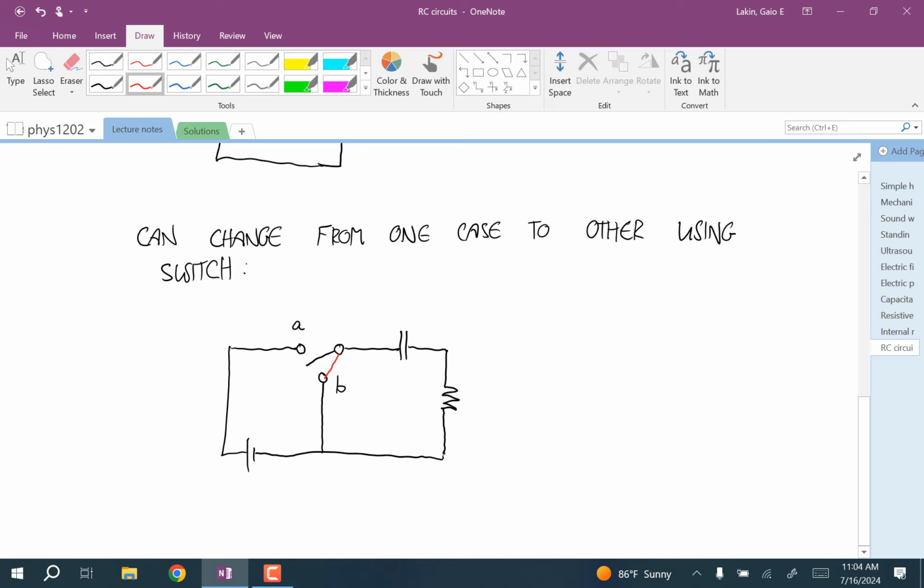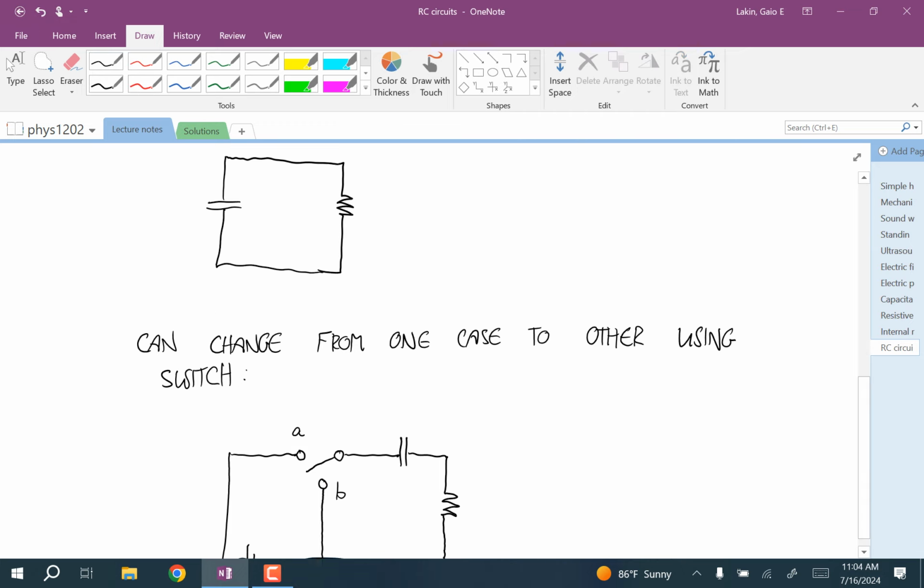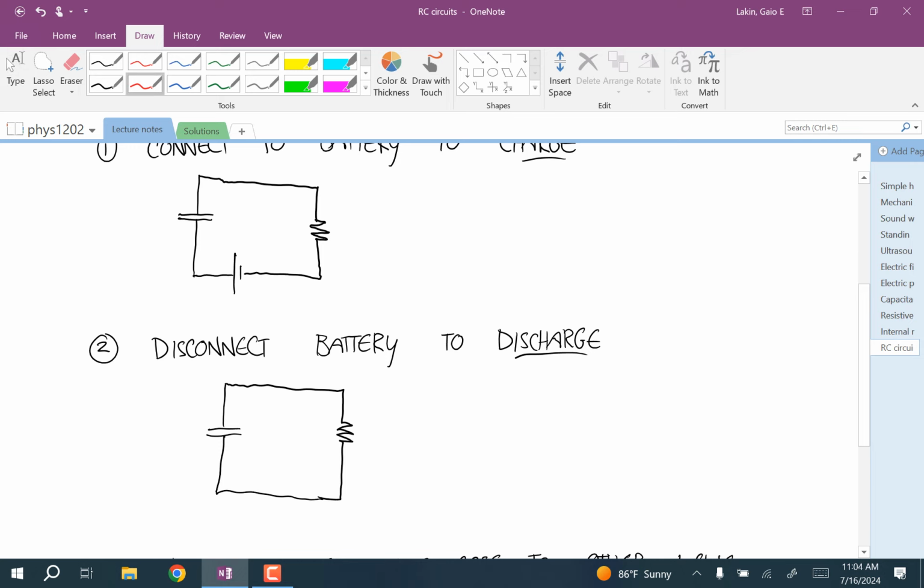And now notice that the battery is no longer in a circuit. So no current flows in the left part of this. Now all that you have is a circuit on the right half of this. And so this capacitor is no longer being charged. It's discharging the charge that it's developed by being hooked up to the battery, through that resistor. And so those are the two cases that we're going to deal with. It's just another way of representing these two cases that I gave you above.